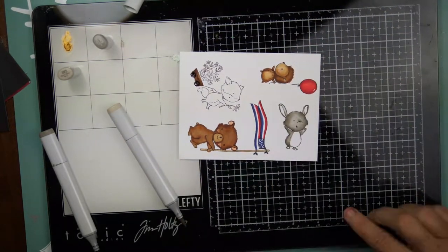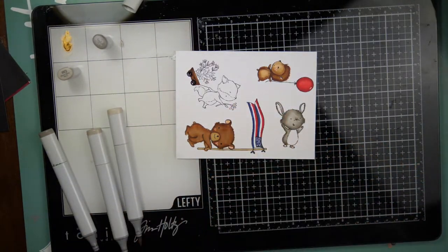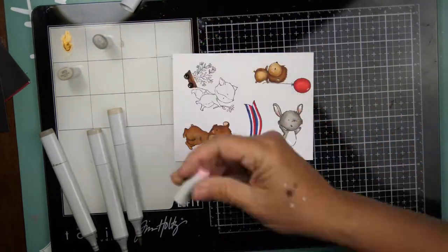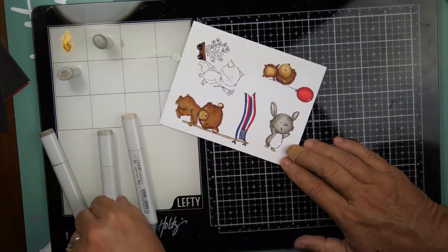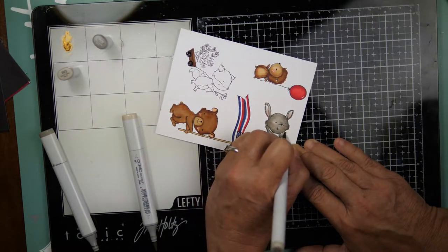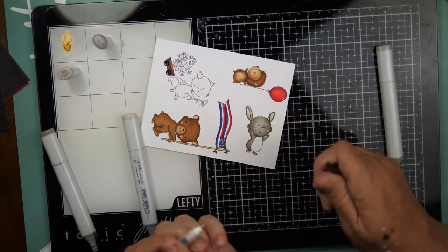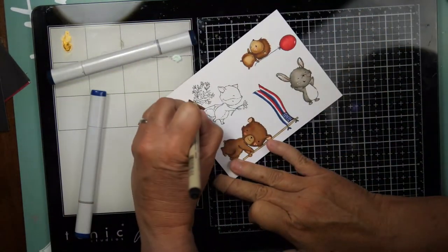Let me know, do you live in a place that has wildlife? And if so, what kind of animals, not domestic, because we all know that most places have dogs and cats, but what kind of wild animals do you have in your area? And are you a city person or a country person? I tend to be a little bit of both. I love both worlds. As I said, I absolutely love living in South Dakota. It is probably one of my favorite places to live. I also love Nevada and I go there quite frequently. So yeah, I'm a little bit country and a little bit city.